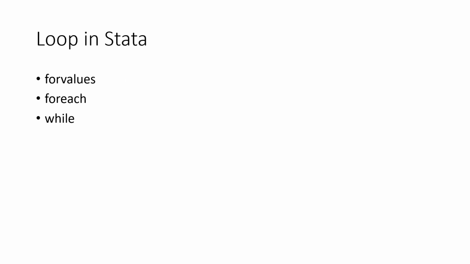So let's understand what the different loop commands in Stata are. We have 3 types of loop commands: for value loop, for each loop, and while loop. We normally use for values and for each loop. While is normally not used. This is an introductory lecture for loops in Stata, so we are going to stick with for values and for each. I'm just going to introduce you to these commands, and in our next videos, we are going to explore each of these commands in detail.